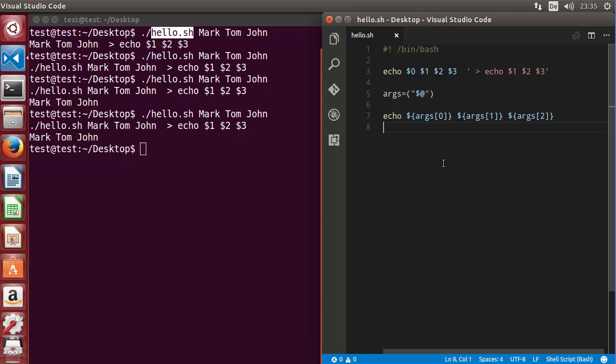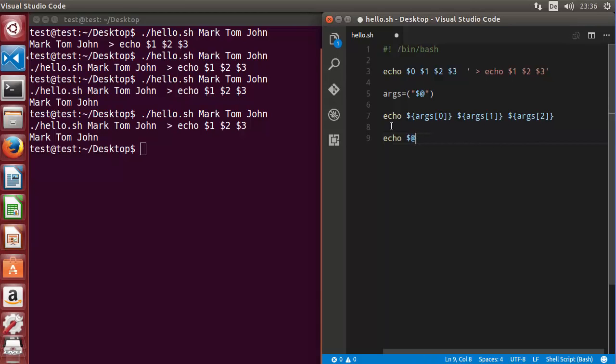Now for example, if you want to print all the arguments at once, you can do that also. You can just write echo and then use this default variable @ which we have used to convert the arguments to an array, right? If you use echo and then the dollar symbol and the default variable @, then all the arguments will be printed.